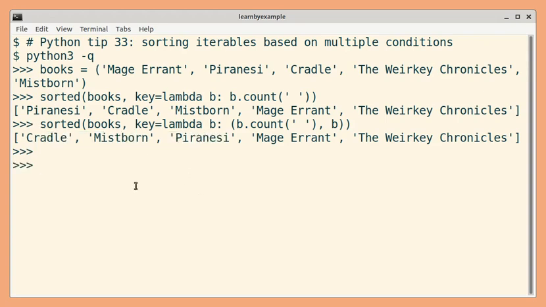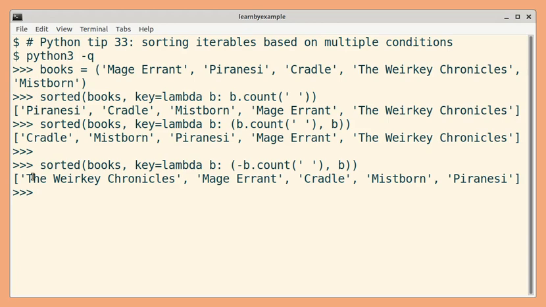To sort in descending order, we will usually use the reverse keyword. But here we have multiple sorting conditions. What if one of them should be in ascending order and the other in descending order? In our example, one of the rules is based on a number. So we can simply negate this number to reverse the sorting order. So let's see what happens if we negate this sorting rule.